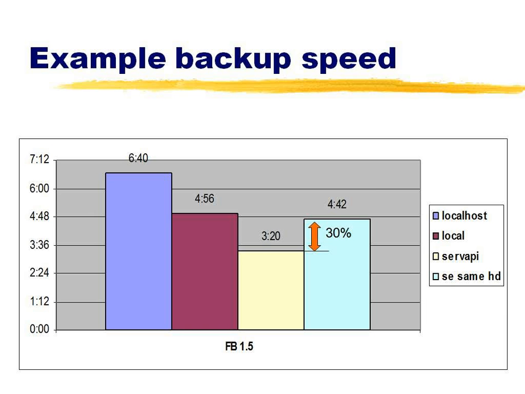And this is the services API backup. And this is the fastest. And the last one, the services API backup that was made on the same hard drive. You see the 30% difference.